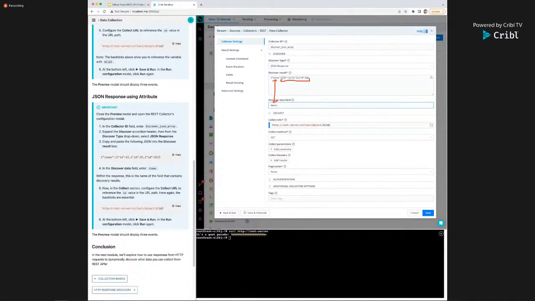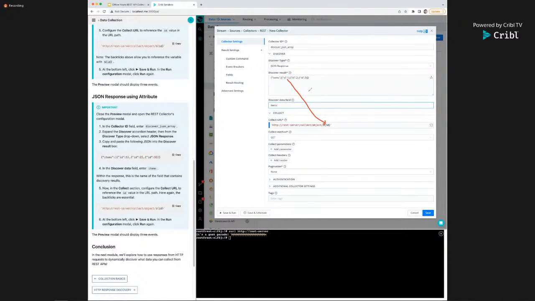Now you can see each of these objects inside the array has a parameter called ID. And this maps here to this. So we would end up running 3 collection jobs. We would have 1 discovery job, which returns a result. And then from that, we seed 3 collection jobs based on these parameters here. That ID, the value is passed into here, and that's returned back.